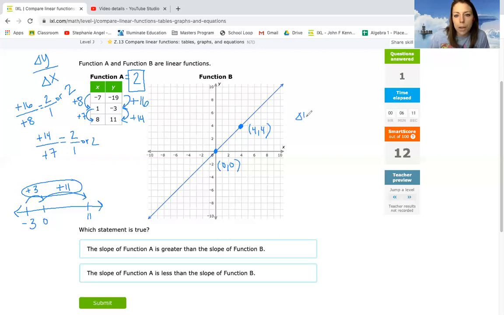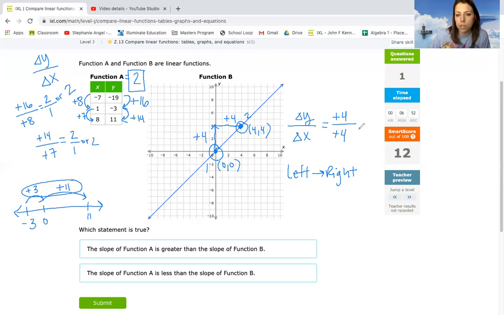So I'm going to calculate the slope here, change in y over change in x. And remember, I always go from left to right. So I'm going to start at this point. This will be point 1, and this will be point 2. So how do I get from point 1 to point 2? Well, I first have to travel up. I'm traveling up 1, 2, 3, 4. So my change in y is +4 because my y value increased by 4. And then I'm going to the right, 1, 2, 3, 4. So my change in x is also +4.